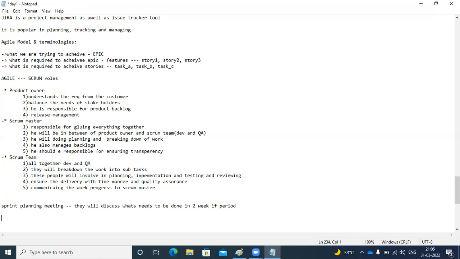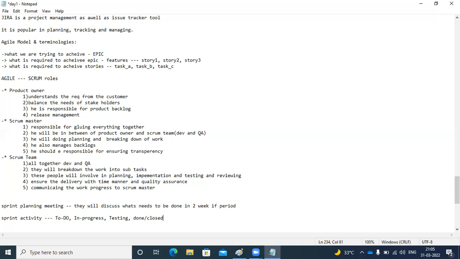Then they will have a sprint activity. Whatever tasks they have taken will have a status. For every story, they will have subtasks, and for every subtask, they will have a status. Once the task is created, it will be in the to do stage. If the developer is going to work on it, he will keep it as in progress. Once it's done, he will move it to testing, and once the testing is done, they will move it to done or closed.